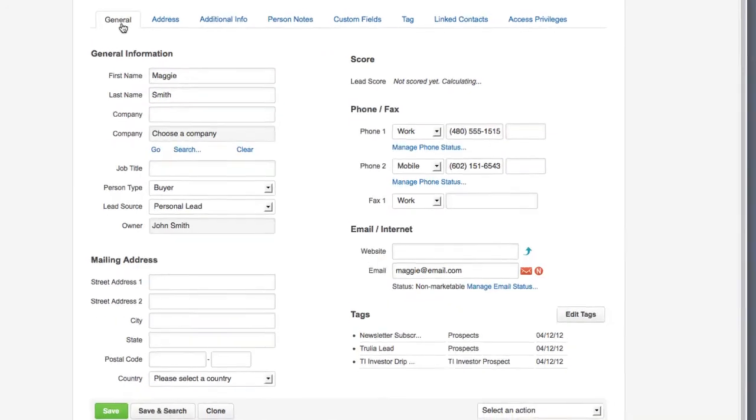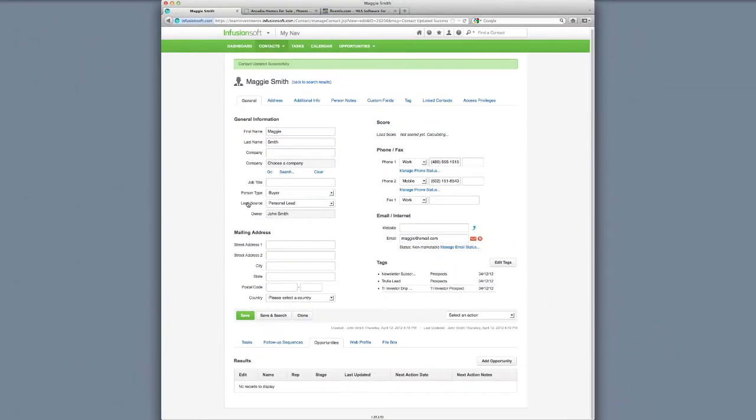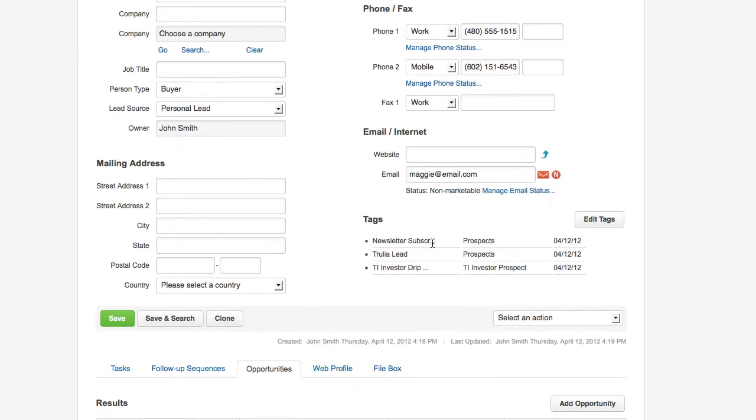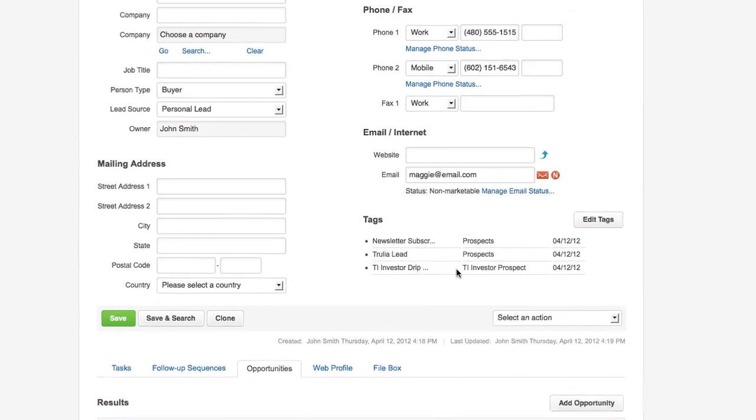Going back to the General tab, I want us to focus on a couple different things here. Tags are going to be very important within this software. If you remember clicking on those checkboxes, these are the tags that were associated with that account or with that contact.